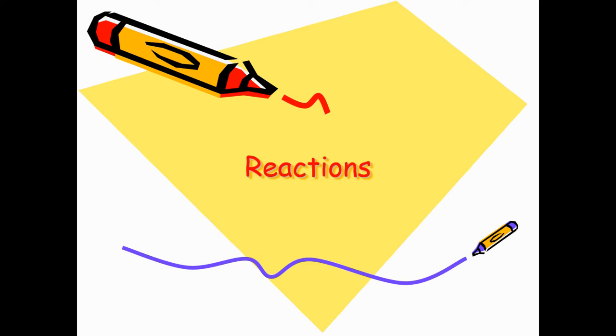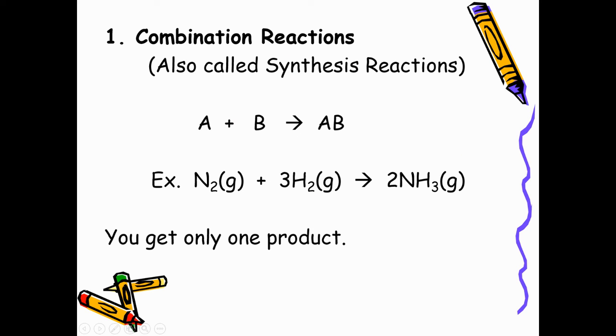So let's start first by recognizing the different types of reactions. If you want to follow along with the set of notes that I gave you, combustion is the second one on your paper. It's the last one on my slide, so combustion's out of order for this one. But let's just go through. So reactions, the first one is called combination. Oh, I guess you can't see that. Hang on.